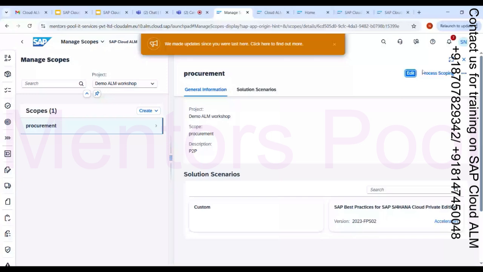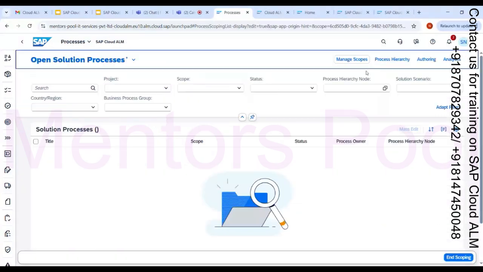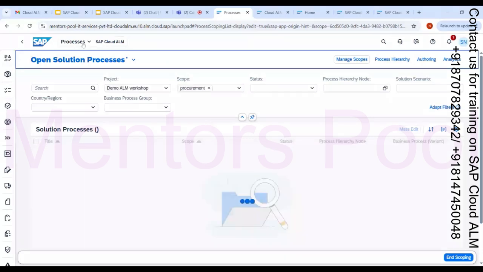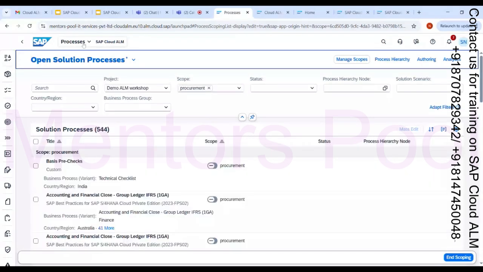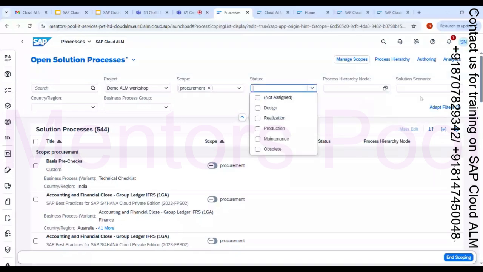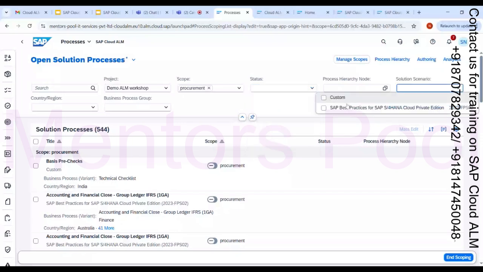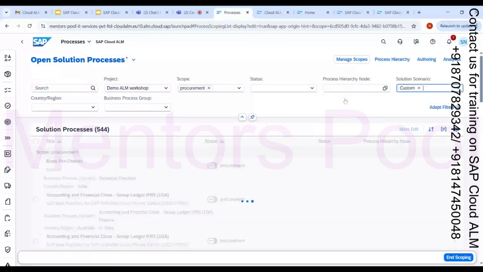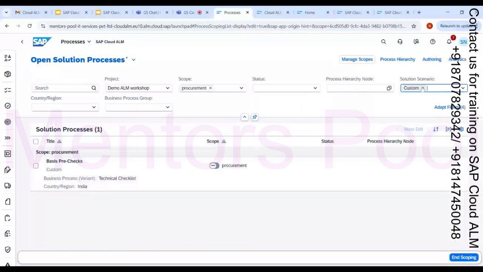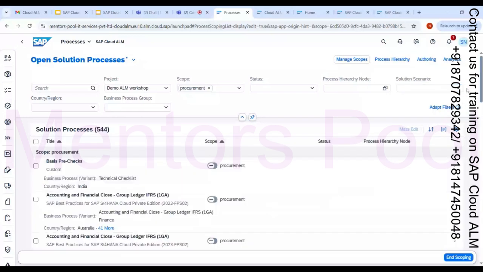Now you have to do the process scoping. Once you click on the process scoping, it is going to navigate to the process implementation capability. So it is going to discuss both standard ones and custom ones, with the different statuses and different solution scenarios. I selected the custom and both. If I select the custom one, if you see here, previously this is the one where I had done some hands-on work. So this is how it is going to show if you want to do a custom one, or if you're not interested in custom, you can explore the best practice one that you selected.